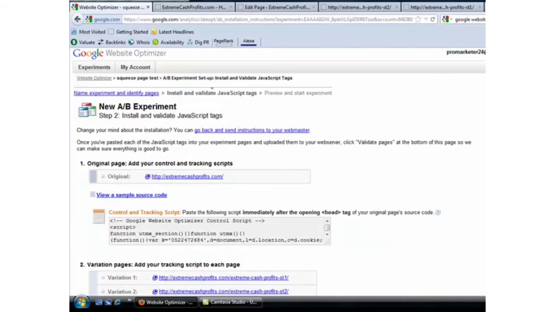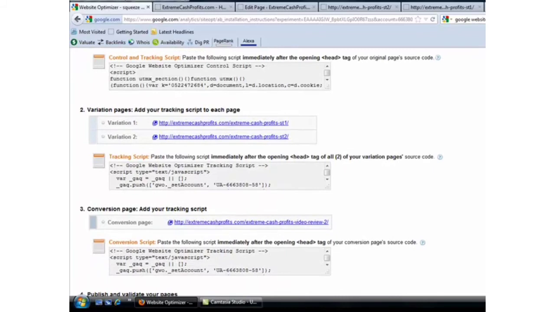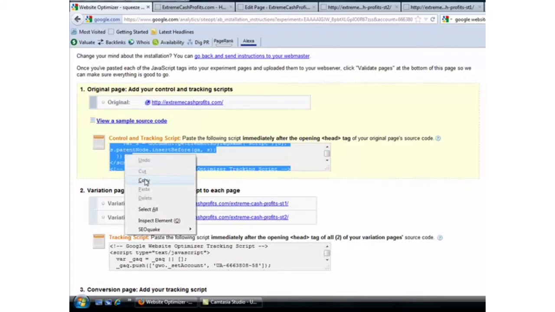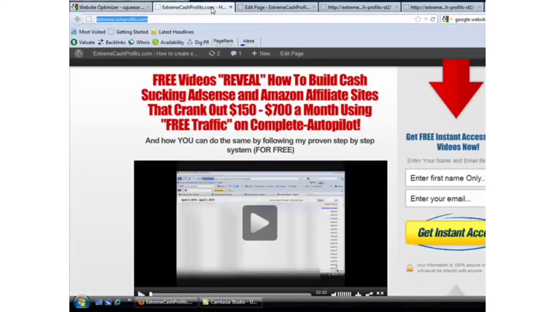Okay, so what we need to do is very simple. Go to your main squeeze page, copy this code here and paste it exactly where it says here, just after the opening header tag on your squeeze page code.